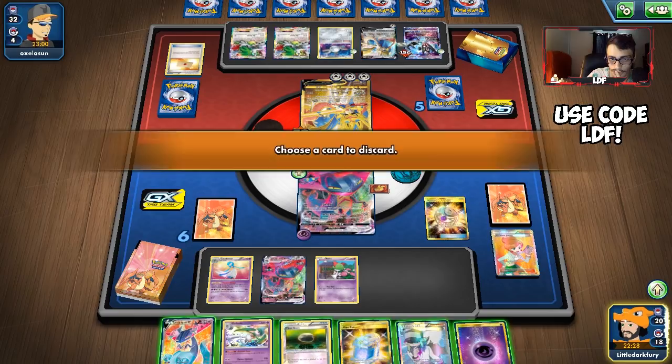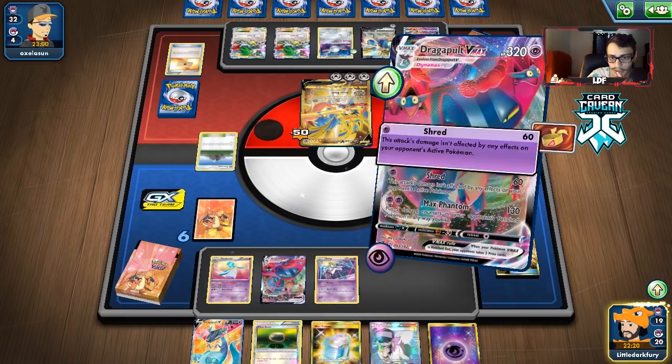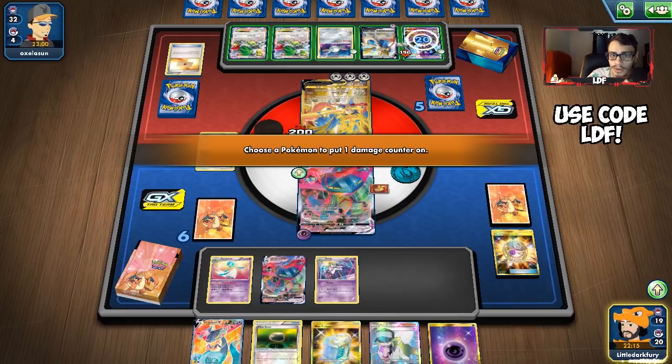We could Treasure here. We're just gonna get rid of all the Gallades. They are not gonna matter in this matchup. We're just gonna get another Kirlia down. We have another Max Potion in our hand, which is good. We don't need to mention the Dragapult just yet. So we're just gonna go for Max Phantom here. Hit this, knock this thing out. One, two, three.